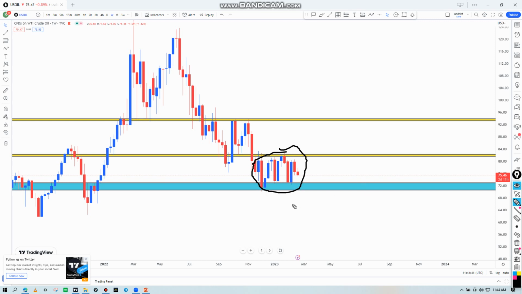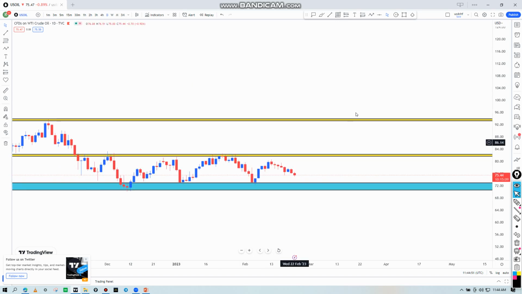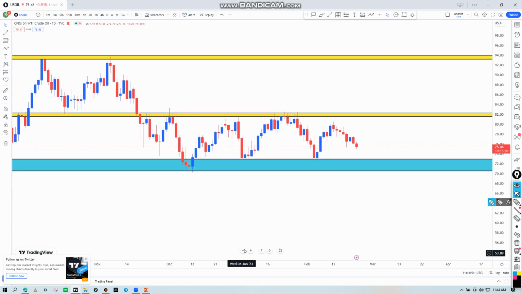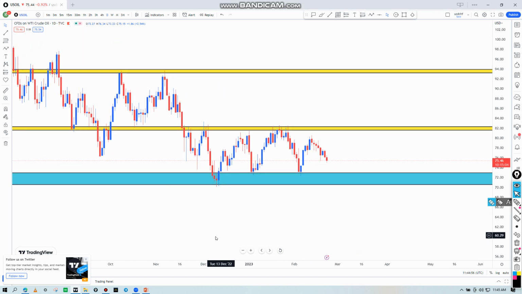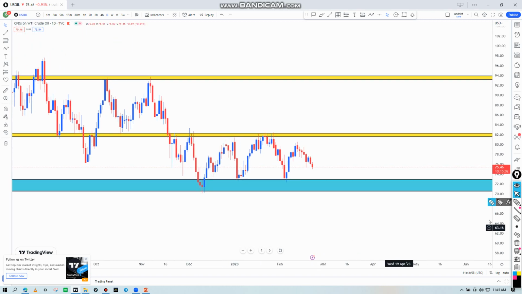But let's take a closer look again on the daily time frame to know exactly what is happening around this particular area. All right, so I'm going to take you to the daily time frame for us to get a closer look as to what is really happening on this particular time frame. All right, so this is the daily time frame on US oil. Now, if you take a closer look at the daily time frame, it is very, very evident that price is indeed ranging or in consolidation. Why? Because you are seeing strong level of buy pressure below here and a strong level of sell pressure also above over here. So this is a clear meaning or a clear thing to show that price is indeed ranging or in consolidation. But this one is very, very clear.